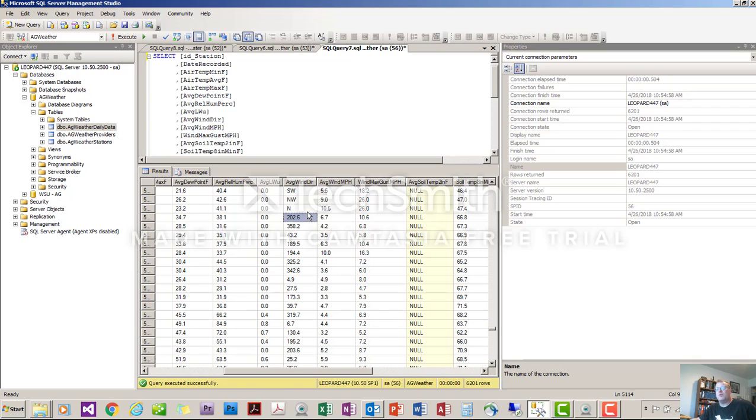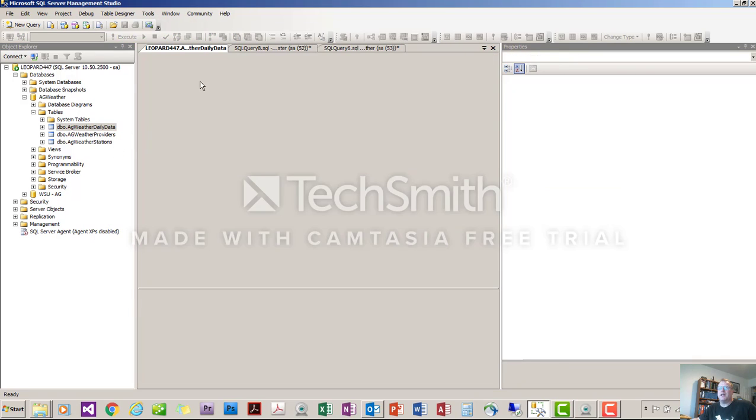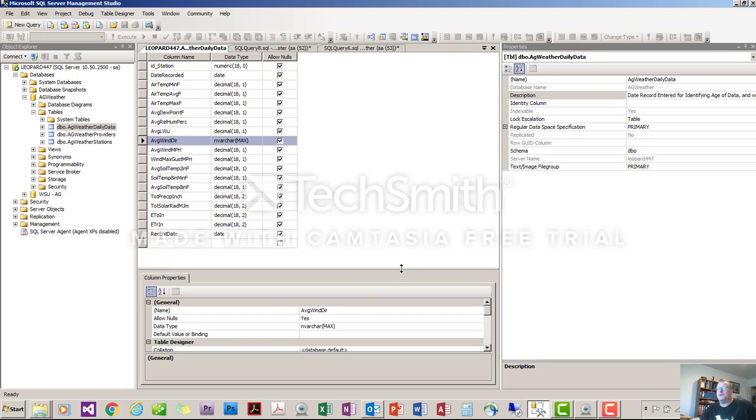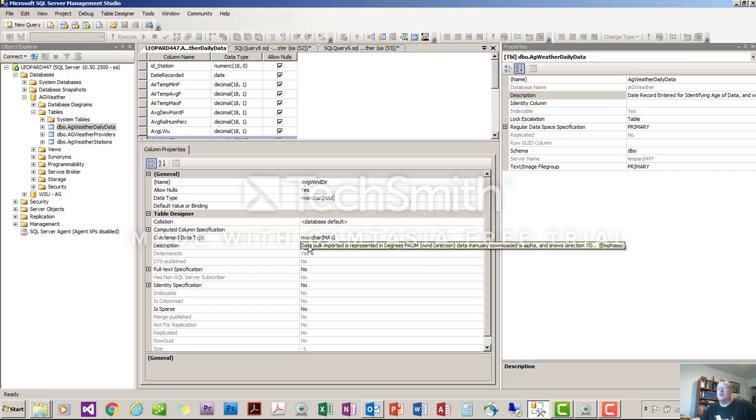And so I've put into the metadata of this table, and I can show you that here in the design view. So this describes the actual properties of the table. What this table description is: date record entered for identifying age of data, and so on. And then for this column, in this case, wind direction here, there should be metadata that says, here it is, data bulk imported is represented in degrees from wind direction.